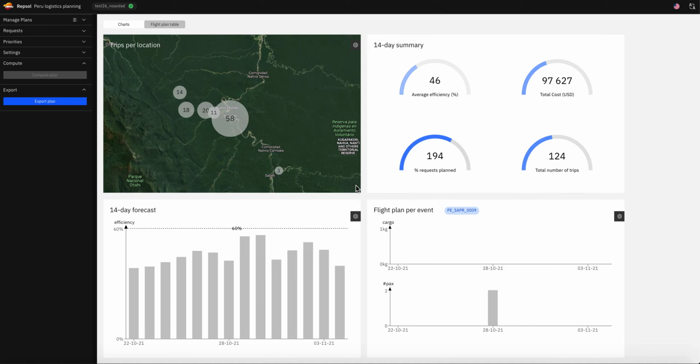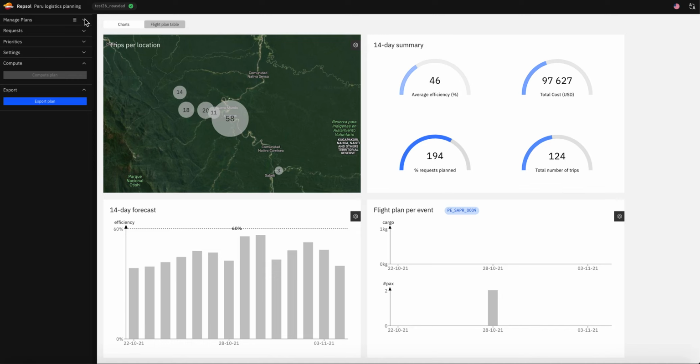Compared to manual plans, the AI-assisted plans lead to 15 to 20% lower flying hours, which saves Repsol several $1 million per year. The user interface gives planners access to the algorithm and the results. It allows them to make plans and compare plans. The user interface has two key components: one central panel, in which results for a plan are displayed, and a left-hand menu that has the user controls. Let me give you a short tour.